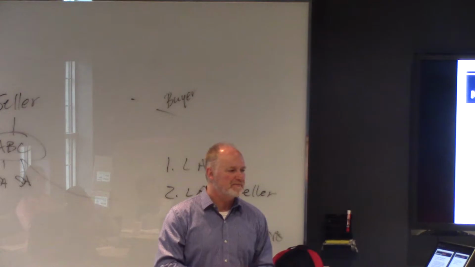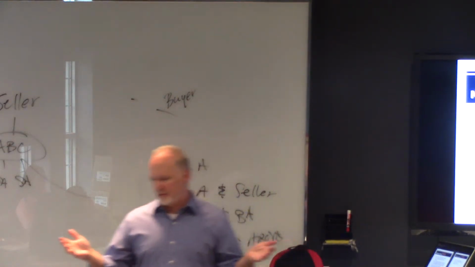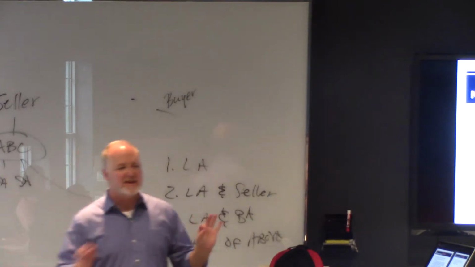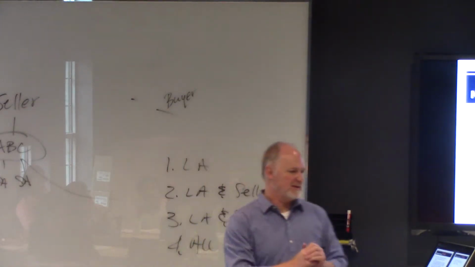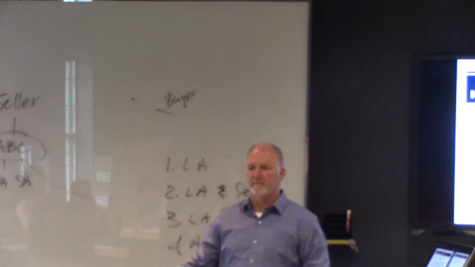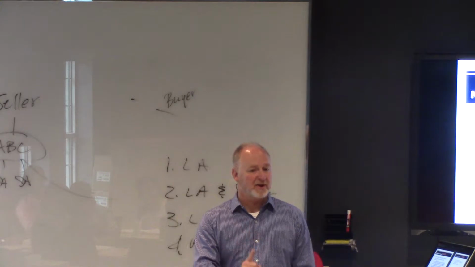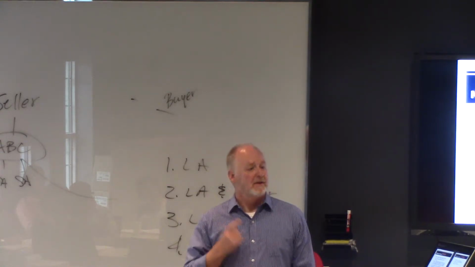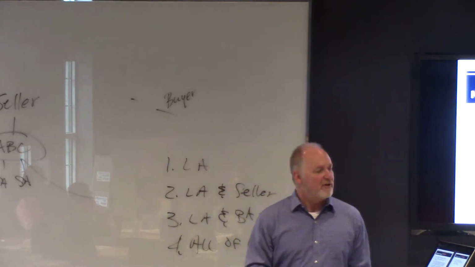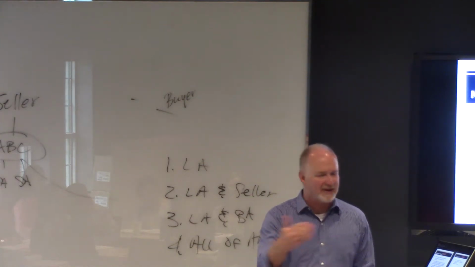Now listen to this. Is it the seller's business? The seller's selling a house for $200,000, okay? Is it any of the seller's business that the buyer has $1 million in the bank? No. However, it is the seller's business that the buyer can come up with how much money? $200,000.